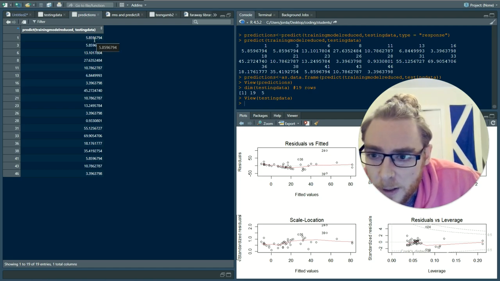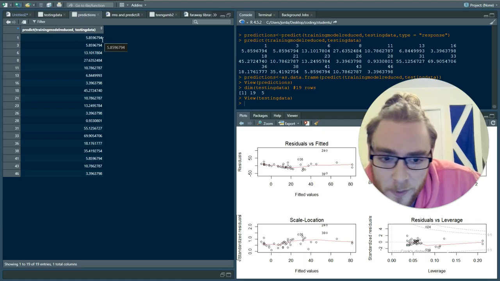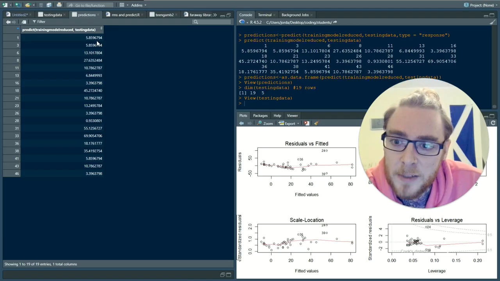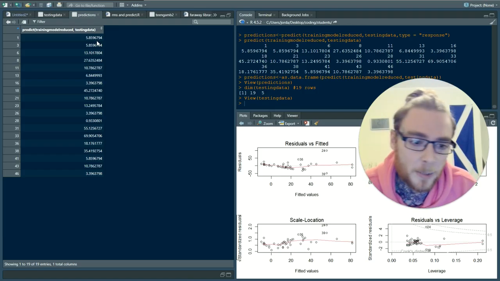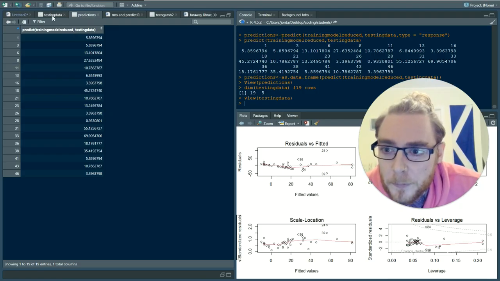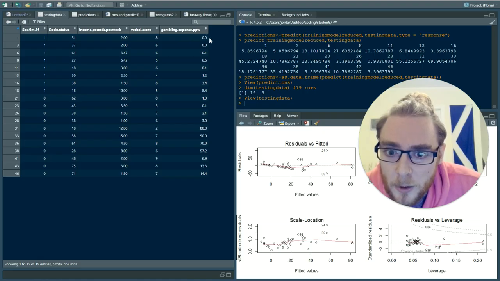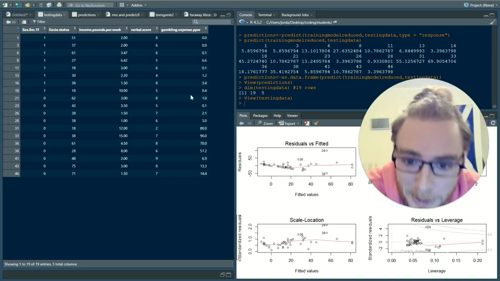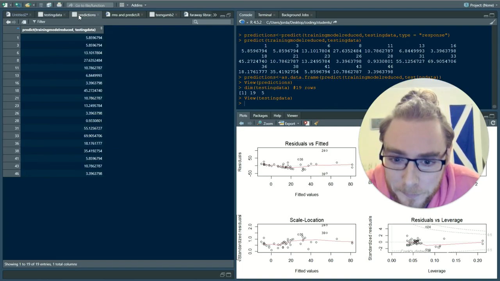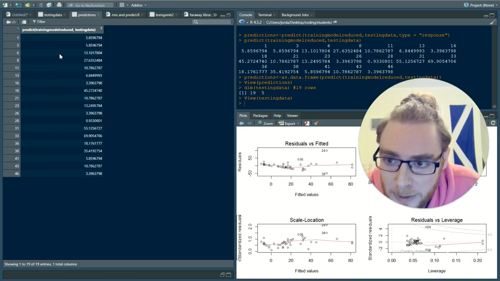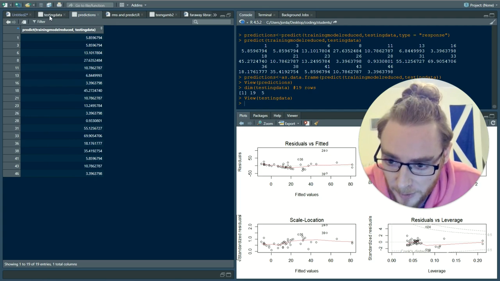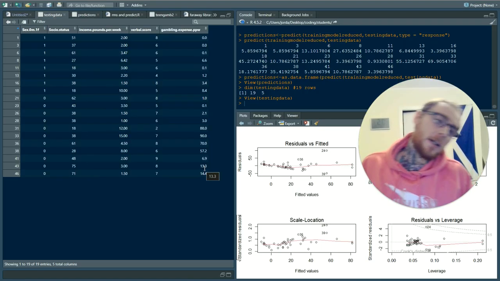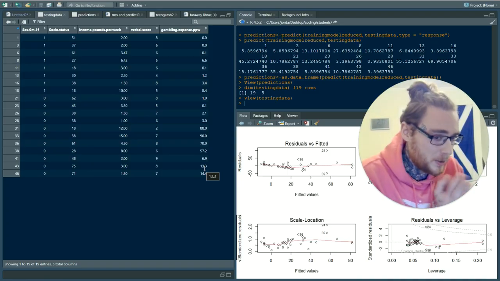Row number 1 has a predicted value of gambling expense PPW, according to the last model we made, of 5.8596, which means about £6 spent per week. But this one was 0. So not so good. Let's find a better example. What did it say for 46? 46 was 3.39. No. 43 predicted 10.78. That one's pretty close, but that's showing you now what the R-squared was trying to tell you.